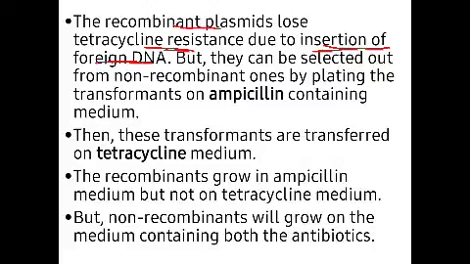okay they will lose tetracycline resistance. अब tetracycline को medium मा grow गर्यो भने चाहिँ that will not live in the tetracycline medium मा. Okay, but they can be selected out from non recombinant र पनि अझै पनि हामीले non recombinant बाट उलाई select गर्न सकिन्छ, okay, by plating the transformant on ampicillin containing medium.